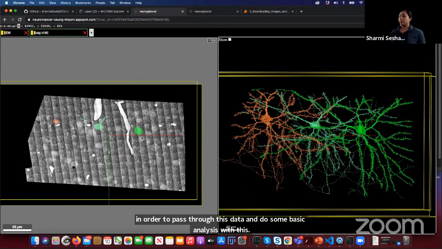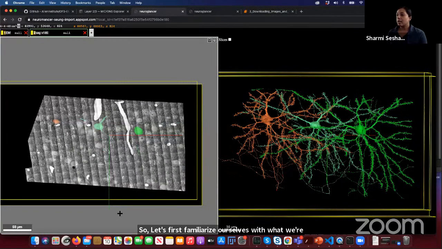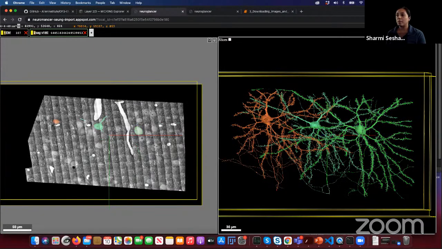So let's first familiarize ourselves with what we're looking at here. On the left, we are looking at a 2D view of the actual EM section that was imaged. And on the right, we're looking at a 3D view of some of the objects that are present in it.